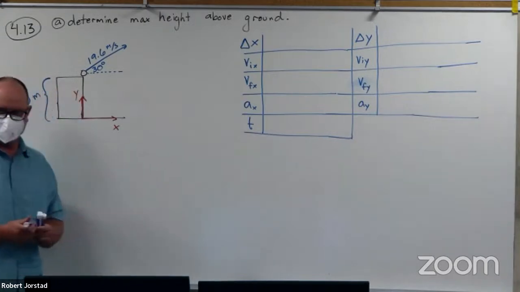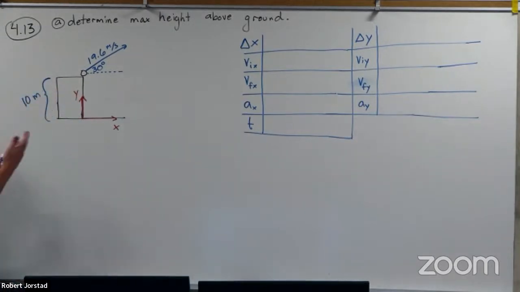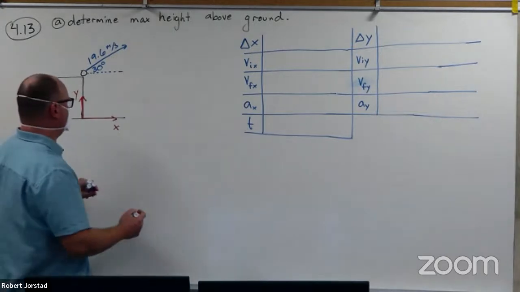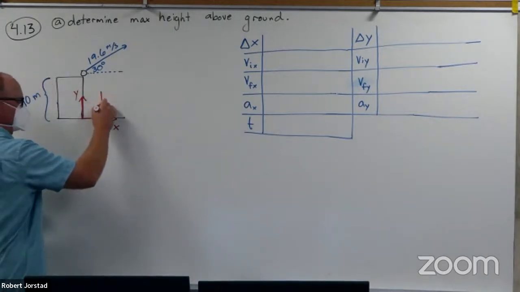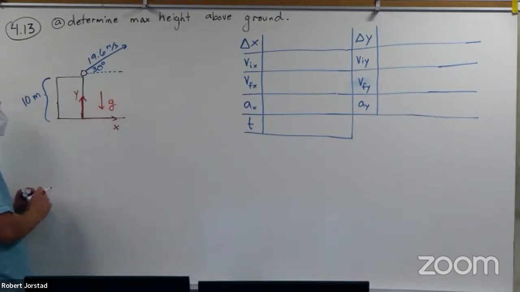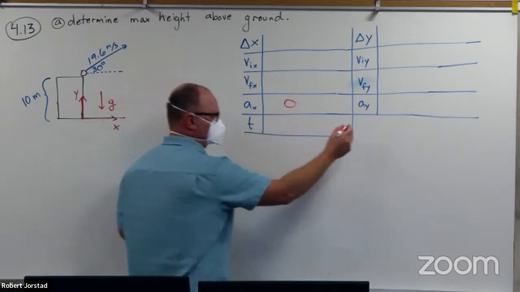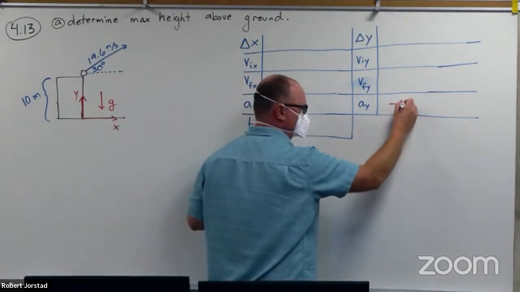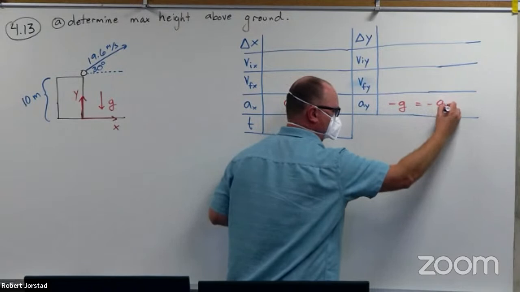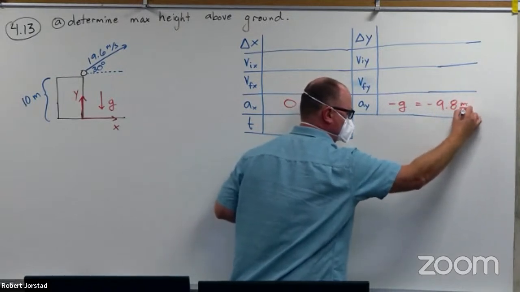So everybody, I'm gonna go ahead and just put my list of knowns and unknowns up here. If you want to contribute, that's cool. Let's start with the simple ones. We know we're accelerating downwards with magnitude G, right? So what's AX? What's AY? Negative G. Some of you may have written negative 9.8 meters per second squared. That's cool.